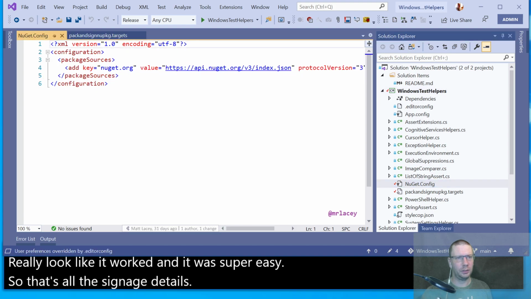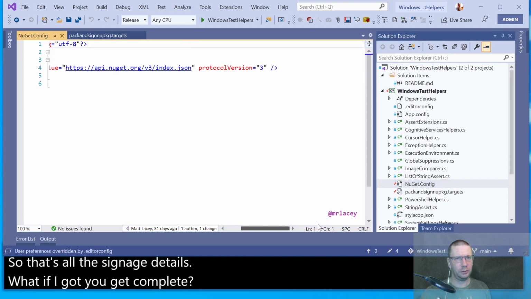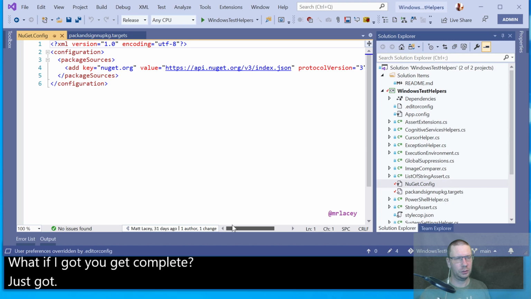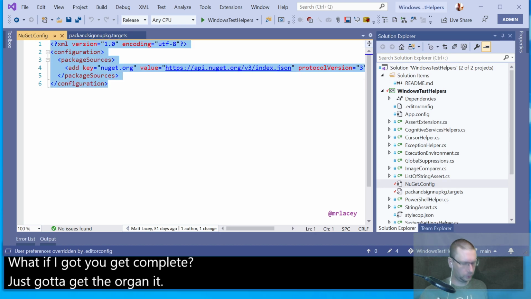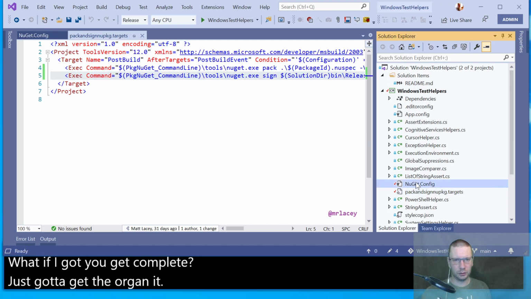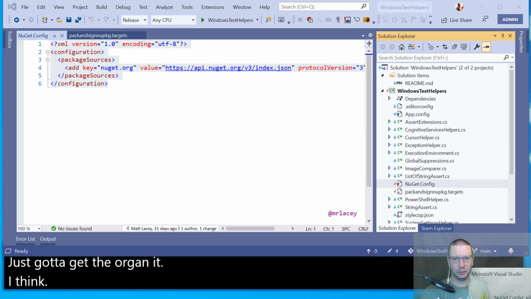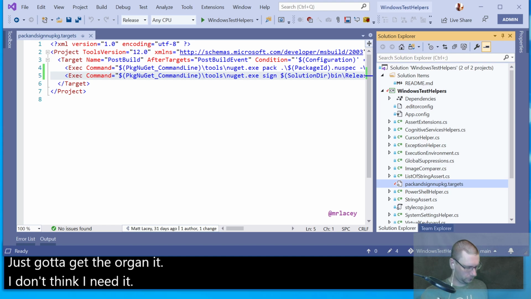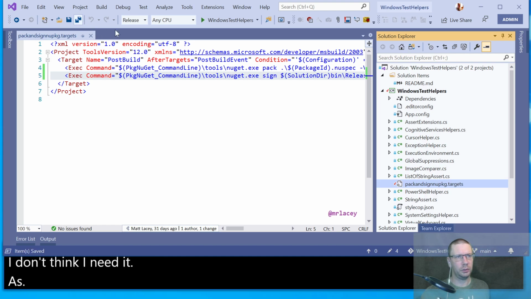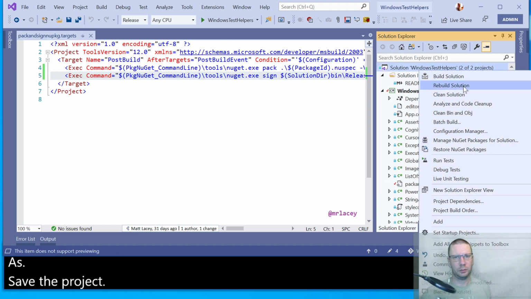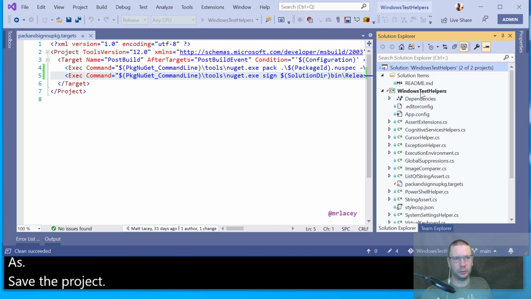Why have I got nuget.config? It's just got nuget.org in it. I don't think I need it, so I'll delete that as well. Save the project. Just clean up just to make sure.